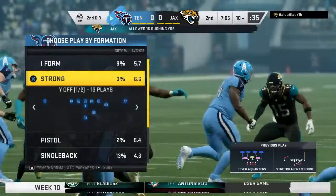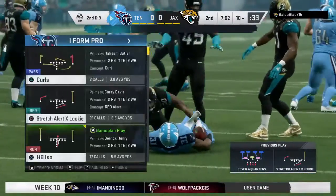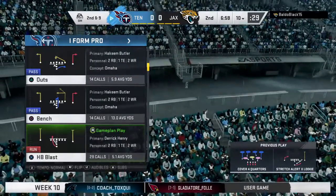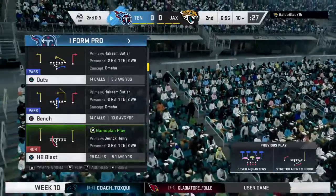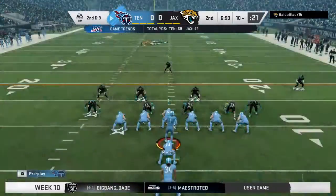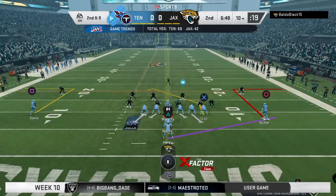Miles Jack there to make the tackle. But we just saw a great example of what we talked about with his coach prior to the game. He's definitely one of the better linebackers at reading a play and flowing to make the stop before it turns into something big. Here's 2nd and 9, just a yard on that last run.